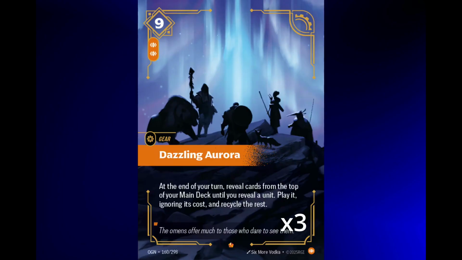It's a 9 cost, 2 orange power gear that states, at the end of the turn, reveal cards from the top of your main deck until you reveal a unit. Play it, ignoring its cost, and recycle the rest. Unlike other cards that can bring you units ready, this gear will bring you a unit for free every single turn. And considering how you can play multiple of these on board, you can bring in multiple Giants units every turn once you have 2 or more in play.